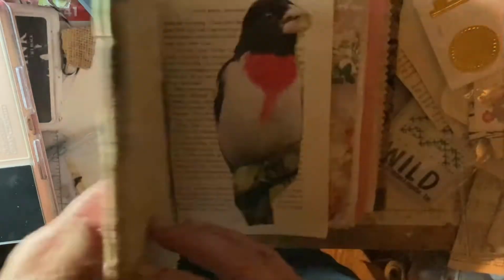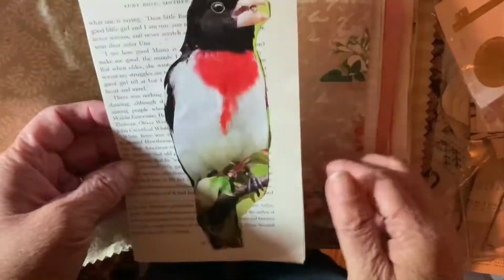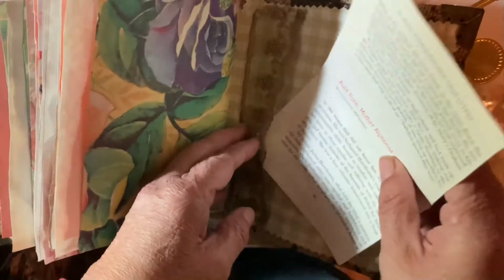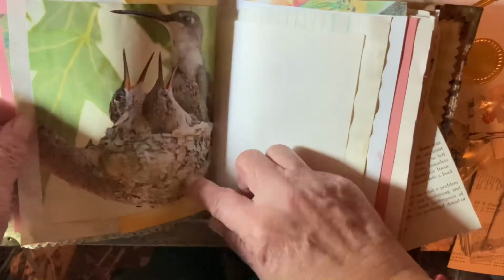So today, on this one, we're going to cut this out and add it to the journal. But just to show you this, it has a little lace. Oh, there's a little lace there on that and a little lace here. And this one's a tuck spot. So that'll be a nice little tuck spot. I love running my fingers through the journal before it's done. It's just so cool. And there's a hummingbird there.